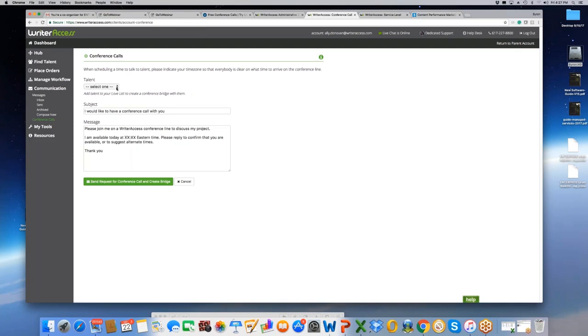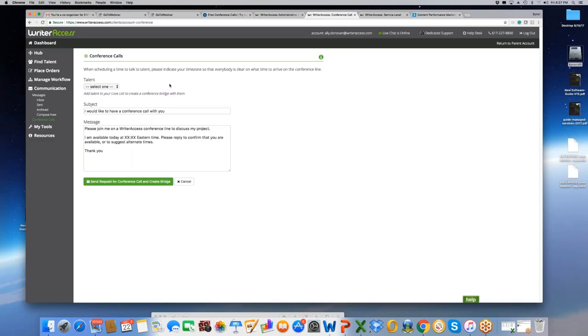But we had clients that were really upset that they had to pay any fee to talk with a writer that they were working a lot with. So we wanted to remove that as a possibility. But we do believe in fairly compensating all of our talent with our 70-30 split. And so we didn't want to take away the conference calling ability fee structure that they're on right now. So that's why we left that in.